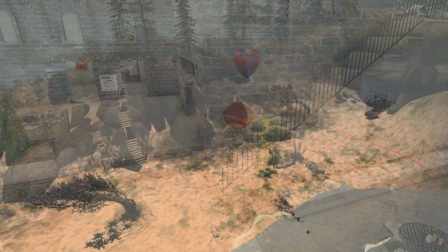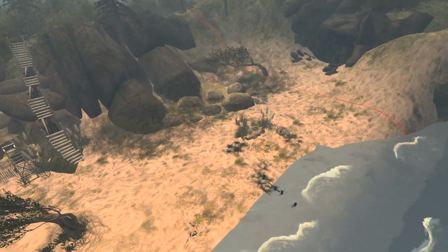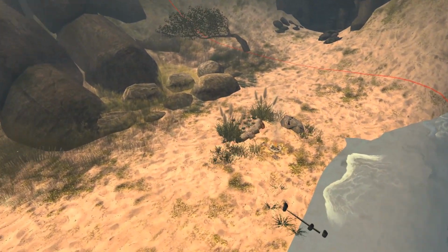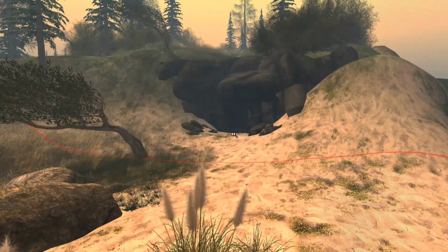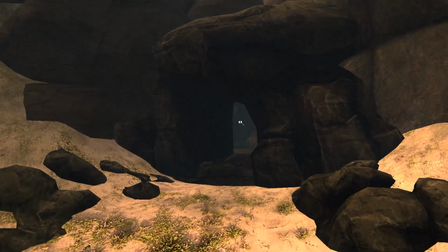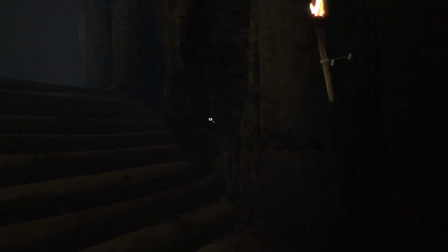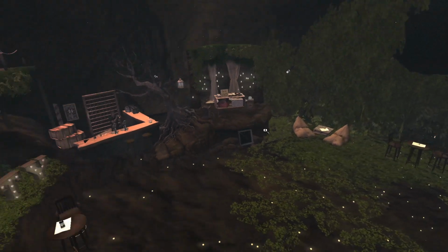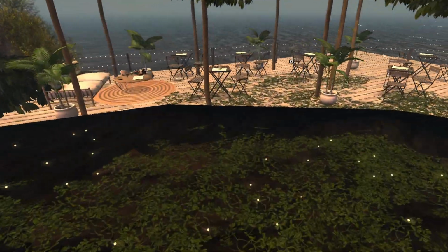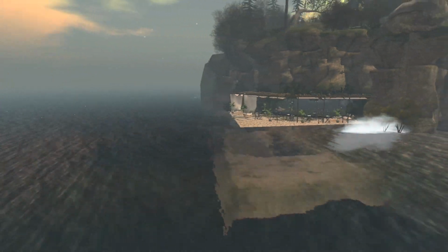Nearing the end of our list, we have the cave. Upon teleporting into the beach area, we see a very calming and scenic outdoors environment. But nearby, the intrigue of a cave entrance invites us to explore. As we venture through a tunnel lit only by burning torches, we find ourselves eventually arriving into what looks to be a cavern dance hall, which opens out onto the sea again, showing us yet another restaurant area. This time, the tables overlook the water, which is an especially nice touch.